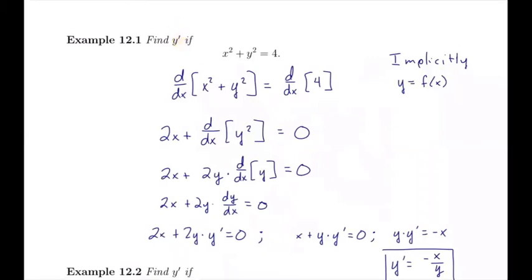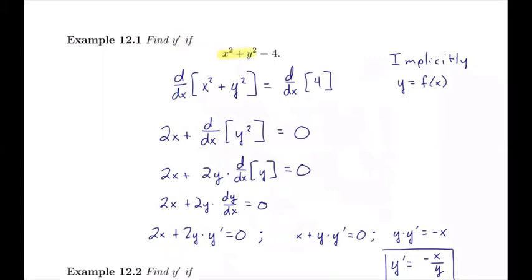Now, if they ask for find x prime here, which is a little bit unusual, uncommon, but still possible, then we would do something similar. It would be the derivative with respect to y. But we won't do that in these examples, and I don't think the textbook does either. So let's just get started with this.